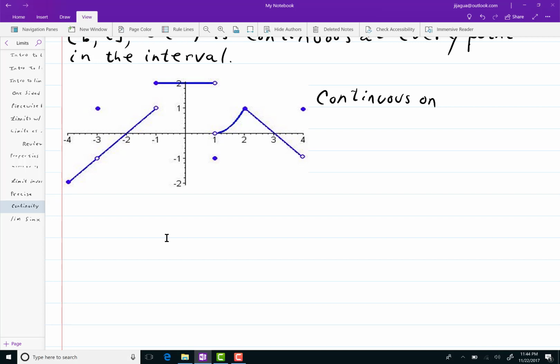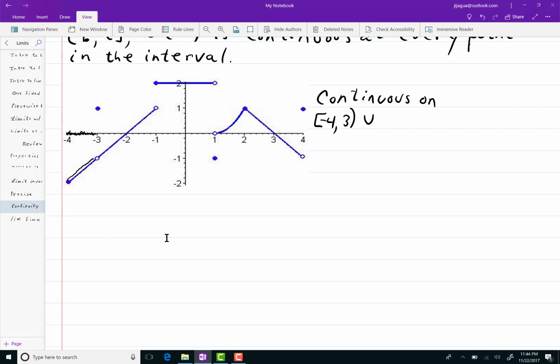So if you look at the graph down here, if I go from negative 4 to negative 3, you see that the graph is not broken until you get to negative 3. There is a point at negative 4 for which it is defined. At negative 3, there's a jump. So I would list this as negative 4, with a bracket to indicate that negative 4 is included, up to negative 3, and I put a parenthesis. Now then, I'll use the union symbol because there are more intervals involved in the answer than just what I wrote.